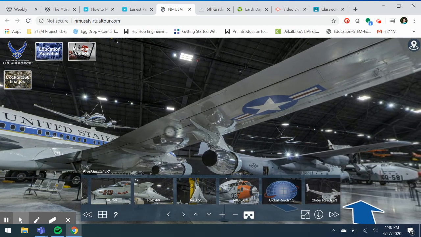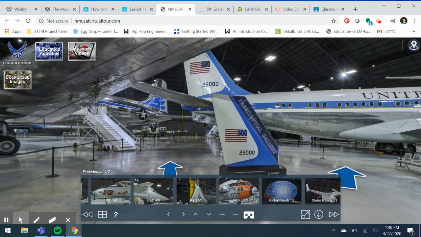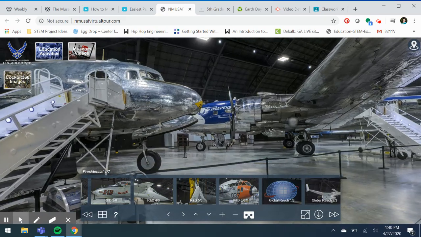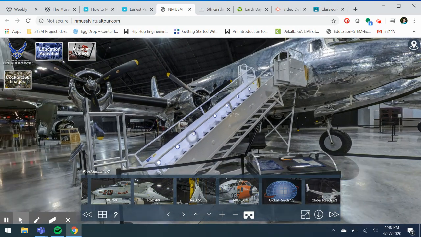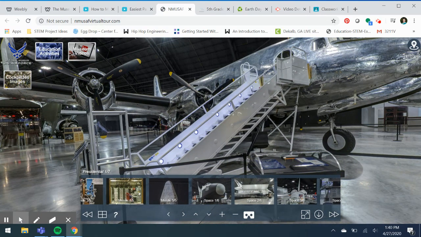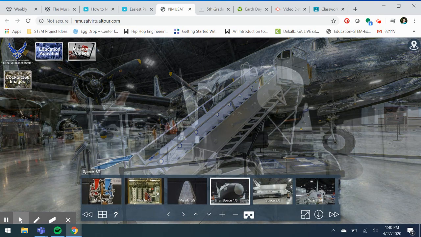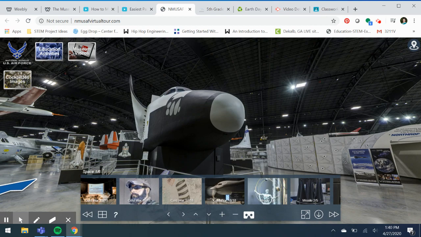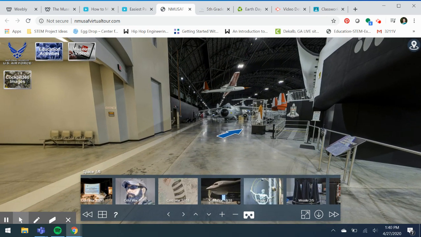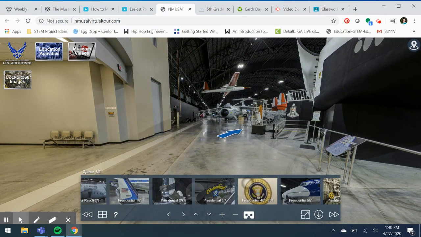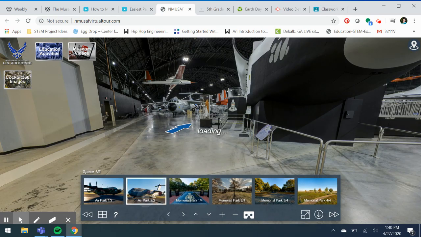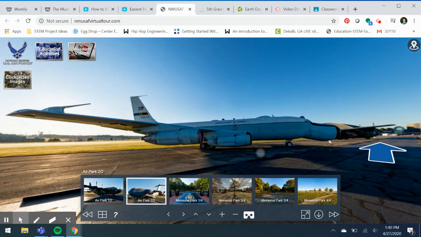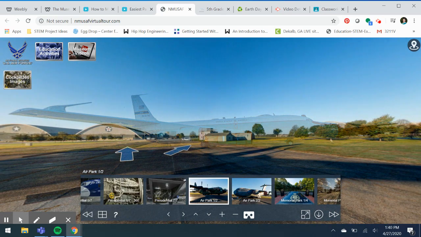Look at that. Look at how amazing this museum is. Definitely neat. There's space, so you can take a look at the space shuttle. Very cool. You can also take a look outside. They have different planes outside in the air park.